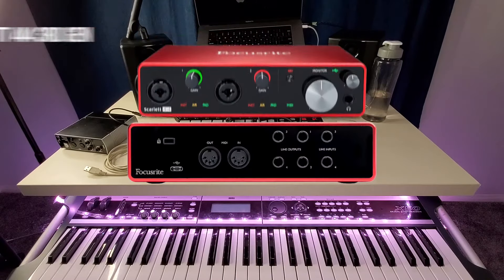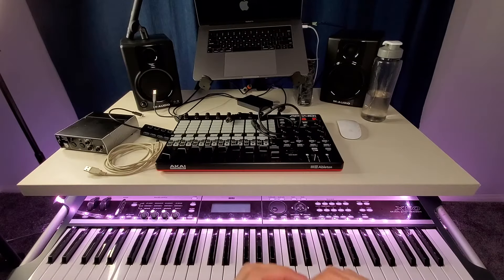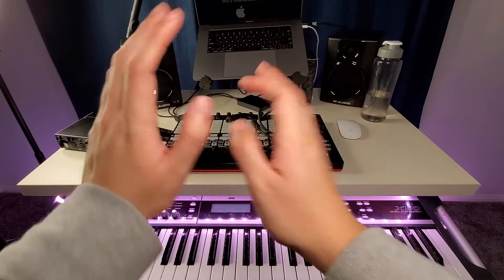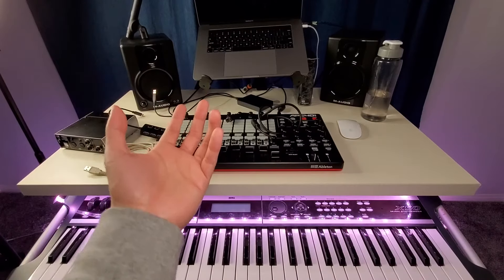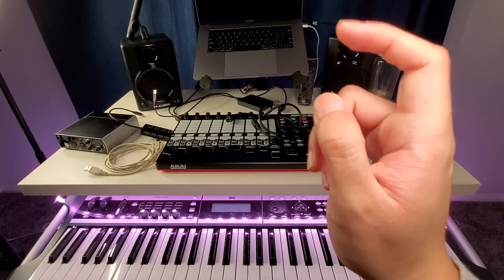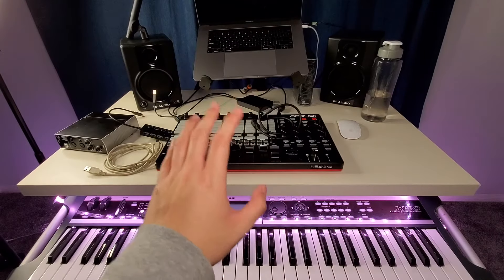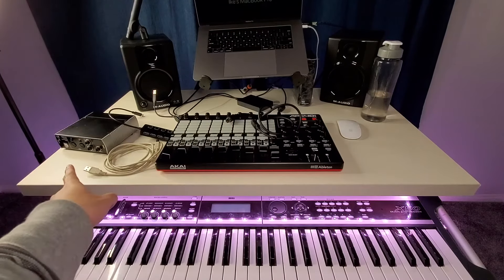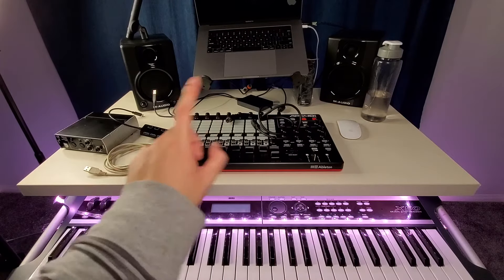I believe Focusrite Scarlett interfaces have MIDI ports too — I'll link them down below. The main thing is: between these two cables, both work the same way. They both send MIDI signals to devices — it just depends which one you go for. If you're a keyboard player who wants to use a Mac or PC, you're going to go for a USB cable. And if you're using a Yamaha with a MIDI interface like this PreSonus, you won't need to download any driver, because the computer reads what's coming from the interface, not from your keyboard. Every time you plug any keyboard into that interface with MIDI, it'll recognize the interface.